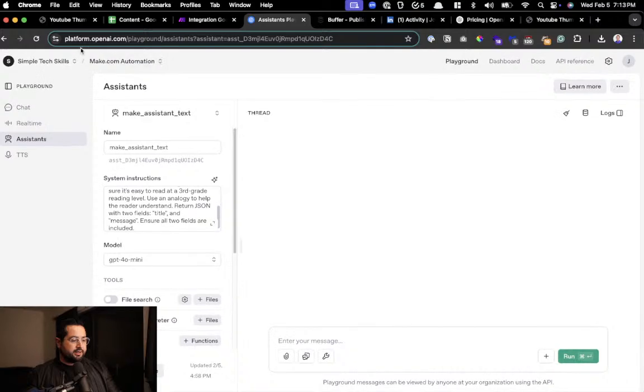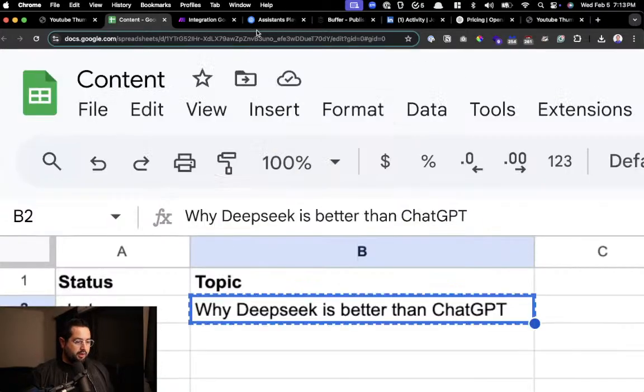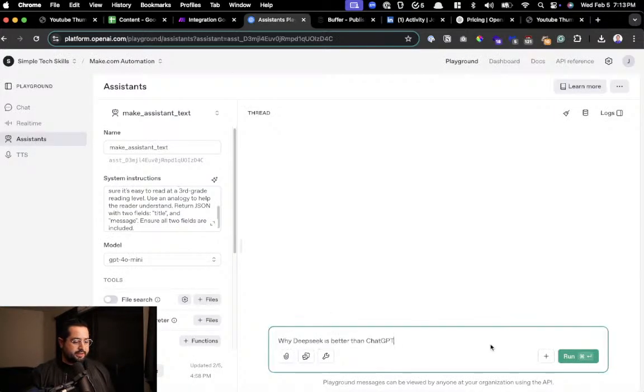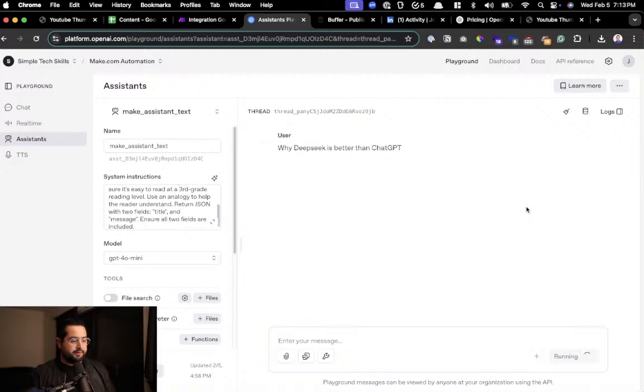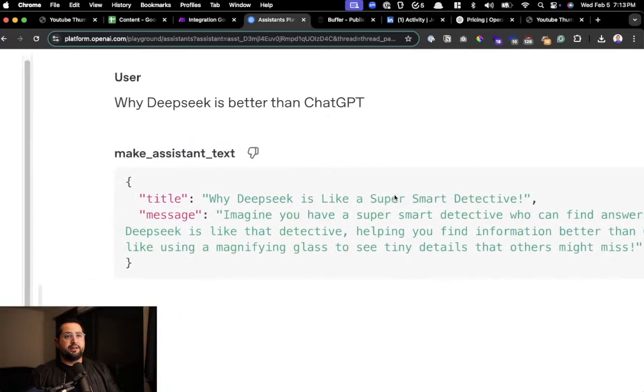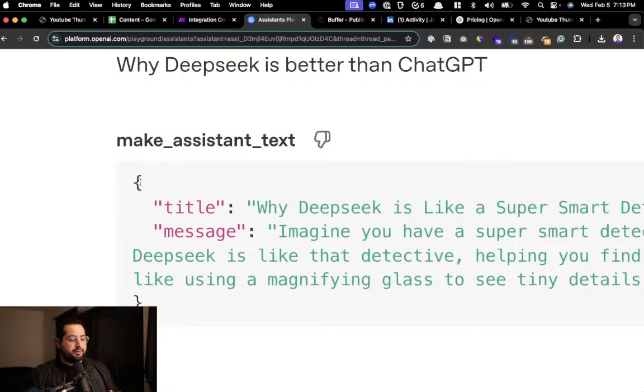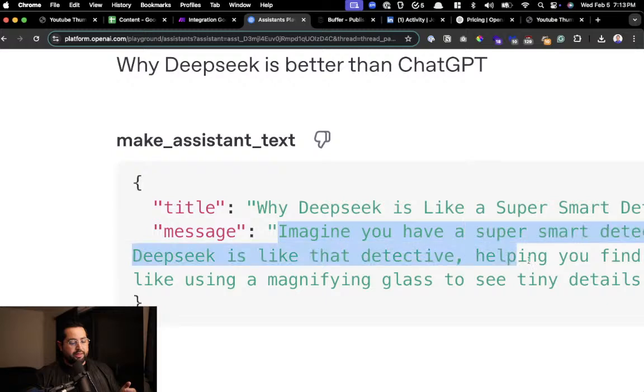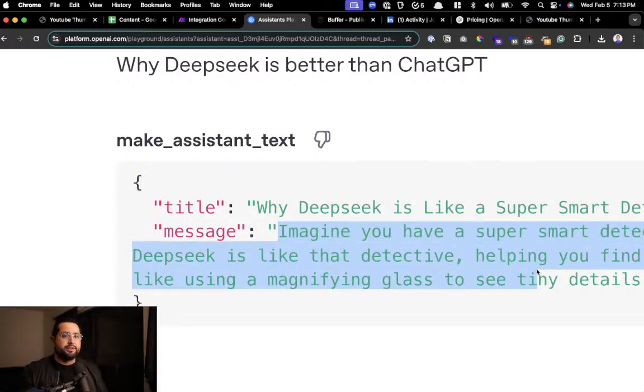So if I test that and say, hey, if I put this sentence into it so I could test it, just run it in here. It's going to run it with that prompt and return exactly what I'm looking for. This is a JSON object. Open curly bracket, close curly bracket. It's like open the message, and this is basically almost like a CSV file. It's just for computer code, basically. So you have your column that says title and the message, and then you have another column that says message with the actual message itself. So I'm having to do 2 tasks in 2 for 1.